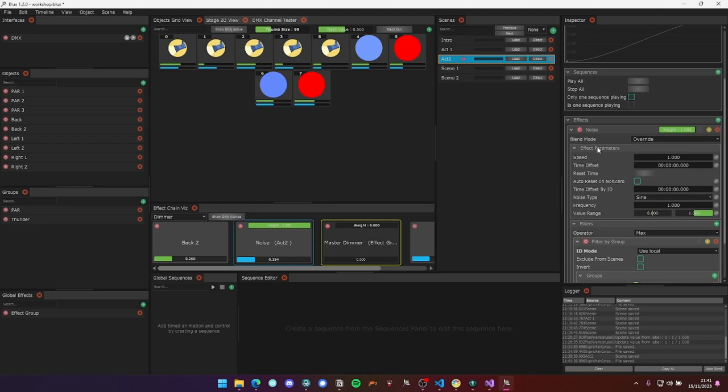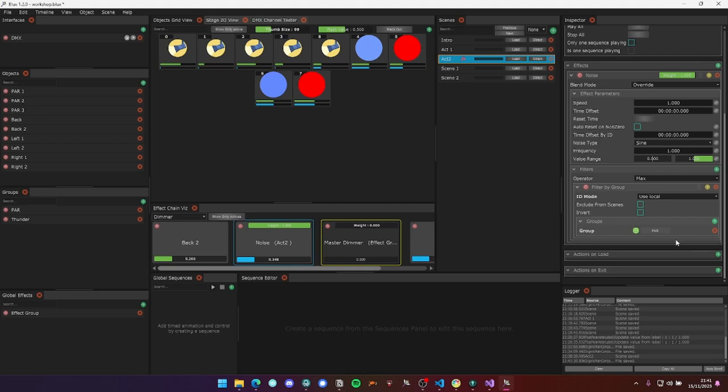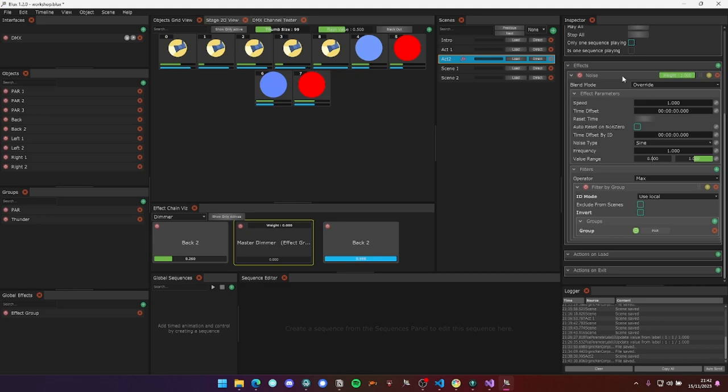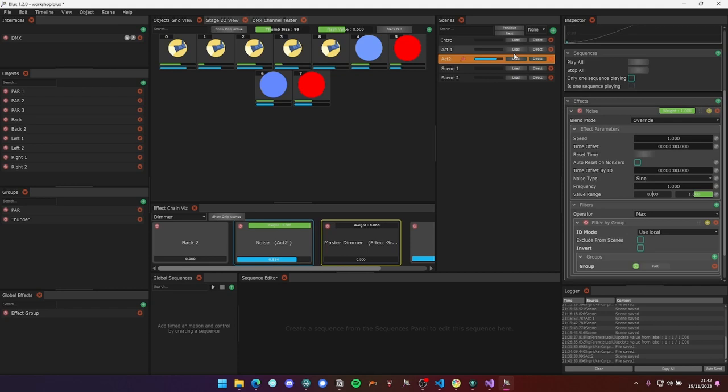And I can add more groups as well, right? Always the same. I could invert as well, saying that now I want anything that is not that. Apparently there is a bug on that. So effects in scenes, that works like that. And easily I can just swap. Great. So already with that, I can do a lot of things.